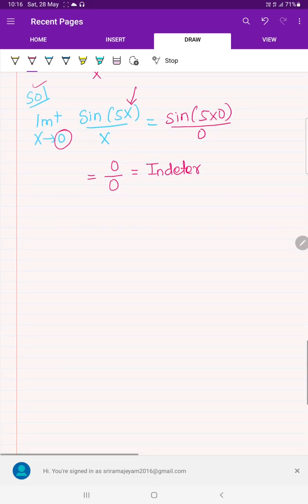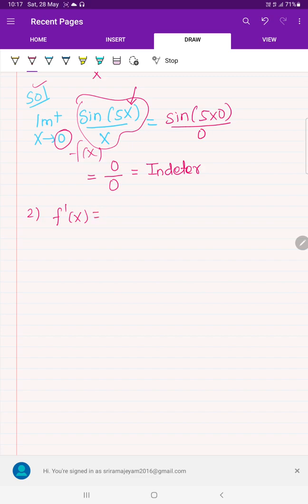Then what will be the answer, sir? In that case, take the whole function as f of x. So step number 2, find the value of f dash of x. F dash of x means we have to differentiate the numerator and denominator separately. Differentiation of sin x gives cos x. Then the inner differentiation, if I differentiate 5x, gives one more 5. In the denominator, we have x, and differentiating x gives 1. So what is the answer now? I am getting 5 into cos of 5x.